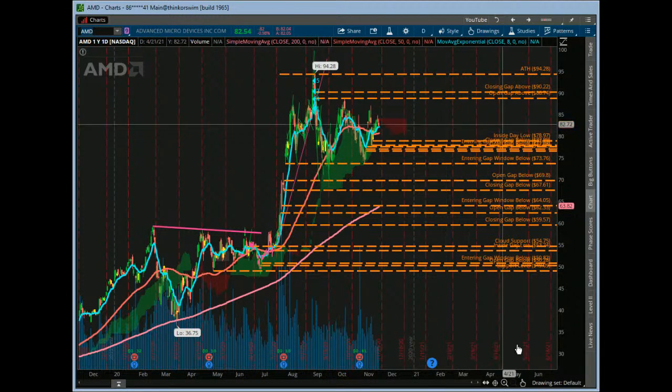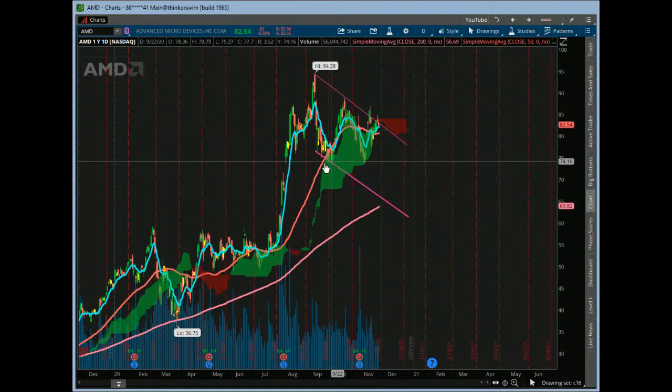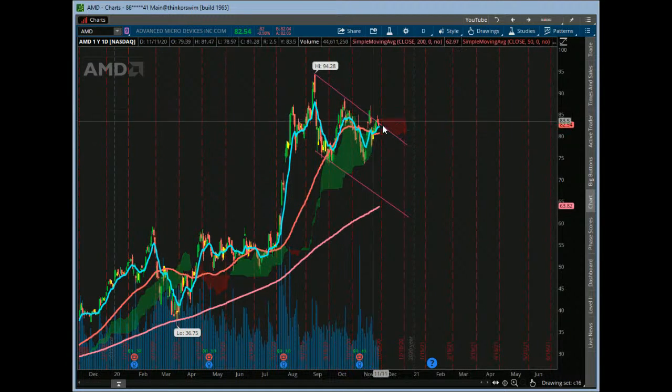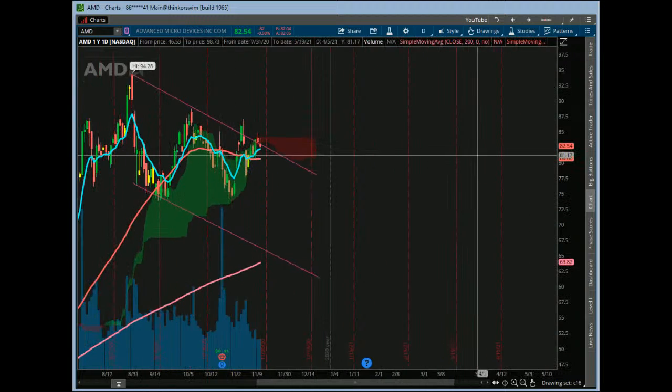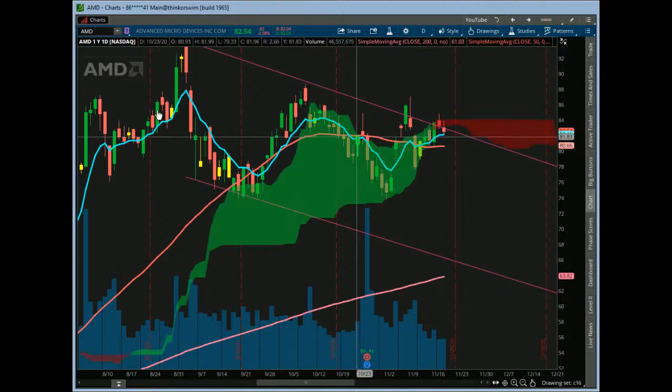So AMD is really looking like it's triangulating here. Let's take a look here. So we got the channel right here. Tough on the triangle right here. So I think the channel works best right here. Again, struggling here at the top of the channel. Upper shadow here off the cloud. Still holding the 80 MA, so that's good. But a breakdown below today's lows could be a little bit yucky there on AMD.